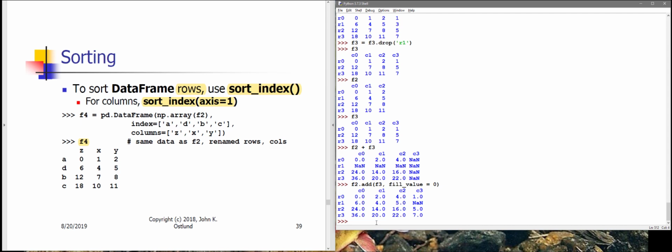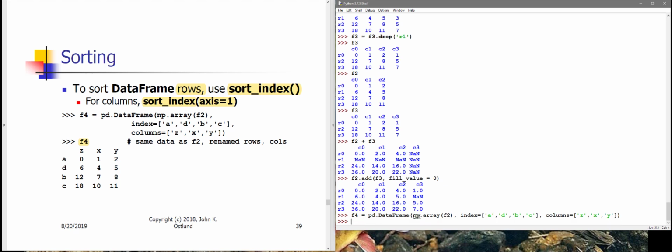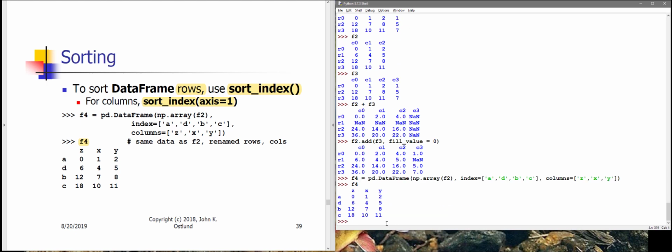I'm going to just hammer it in here. All right, so I've got this thing typed in. Basically what we're doing is we're grabbing the data from our f2 data frame, and we're creating new row labels and new column labels that happen not to be sorted alphabetically.